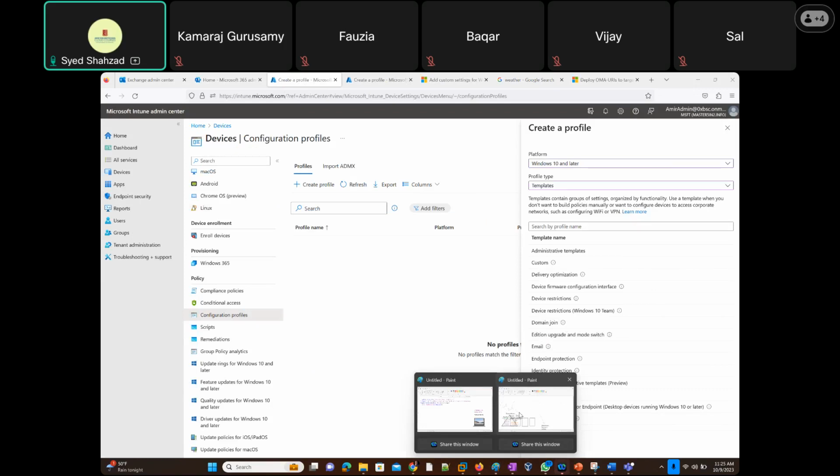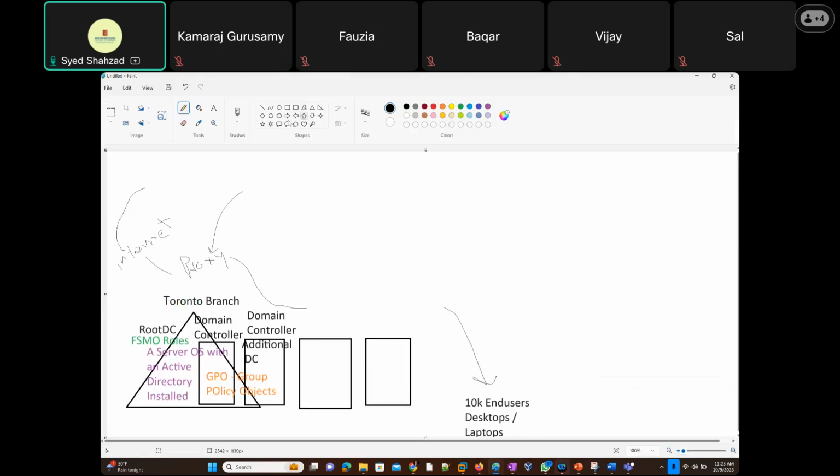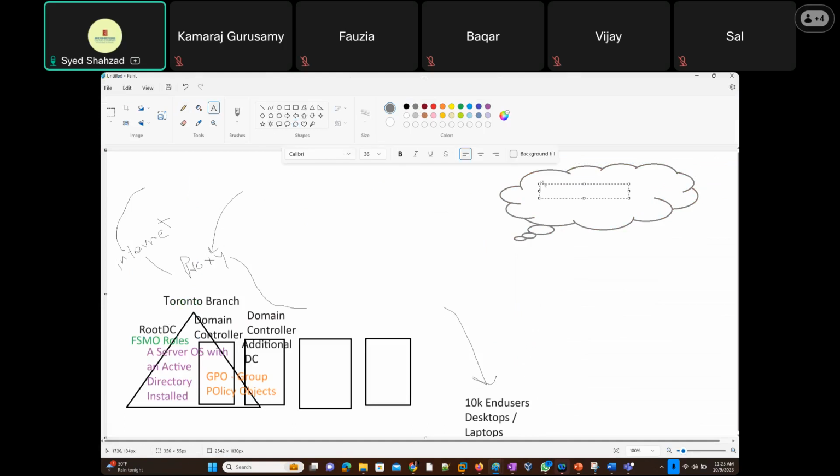You have the Toronto branch and the on-premises configurations, and then you have the cloud configurations. Now you have here Azure Active Directory, and there you have Entra ID. I think they changed the name from Azure Active Directory because maybe so many companies joining Azure cloud might be confused with, hey, which one is which? Active Directory, Azure Active Directory, although it's pretty clear, but maybe.